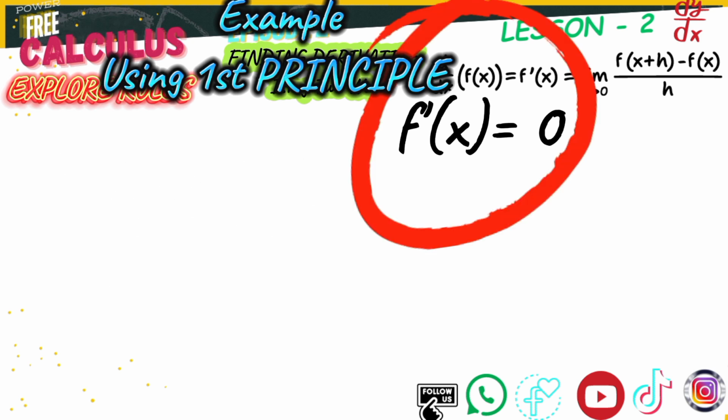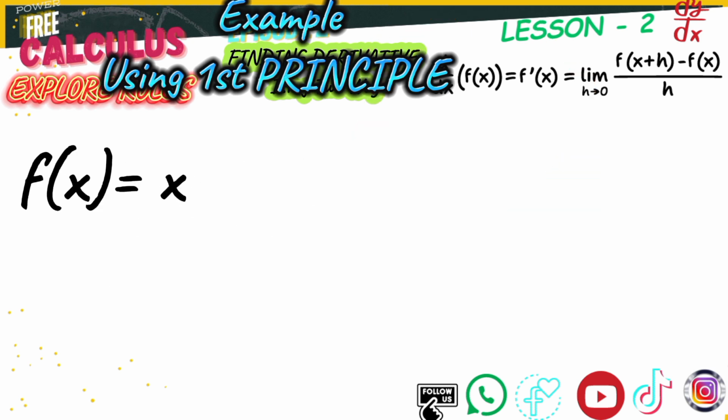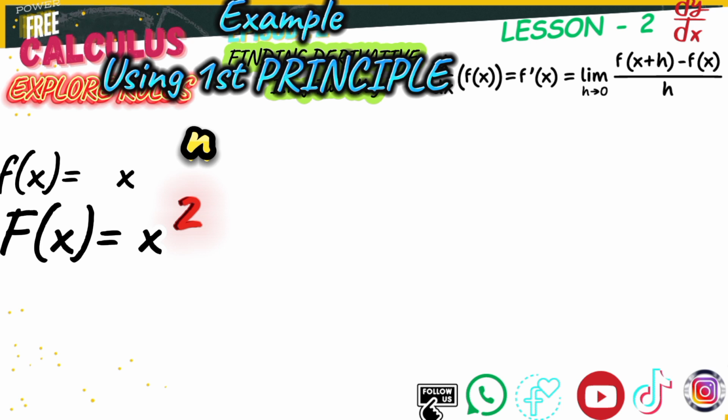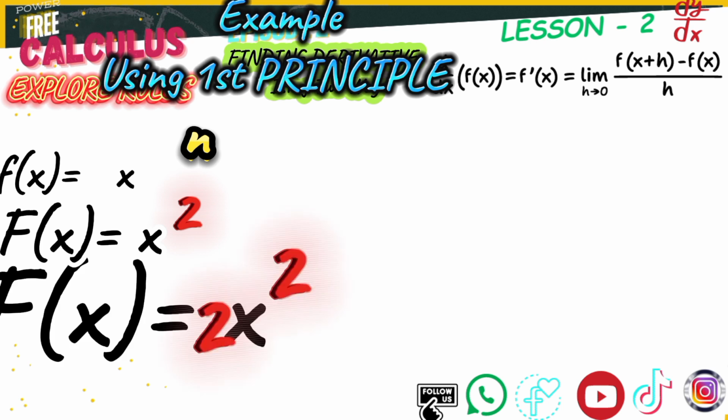And then moving to the second one, it says if f of x is equal to x to the power n, then the derivative will drop n and then x to the power n minus 1. Let's say we are given x to the power 2. What I mean is that you will drop that 2 here, and then you get 2 times, you don't remove it, you drop it, and then it still stays. You have 2x to the power 2 minus 1. This is what they mean when they say the derivative of x to the power n. You drop n, and then x to the power n minus 1.